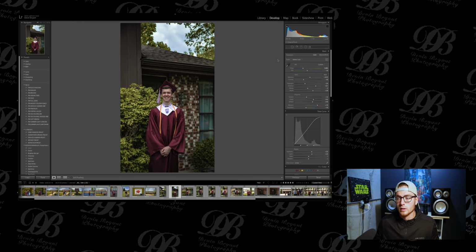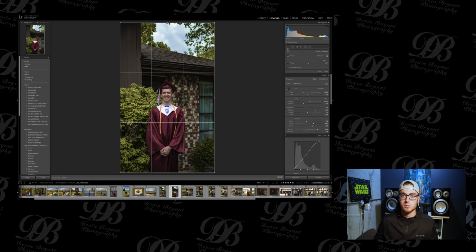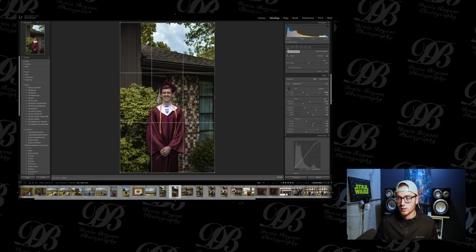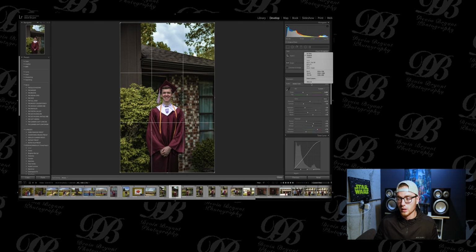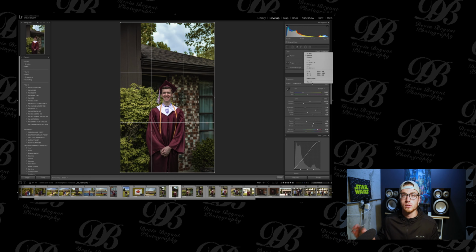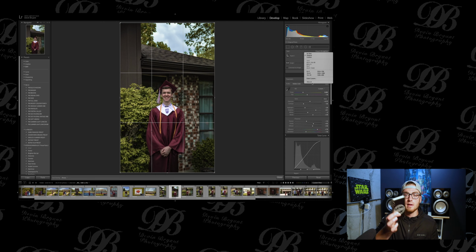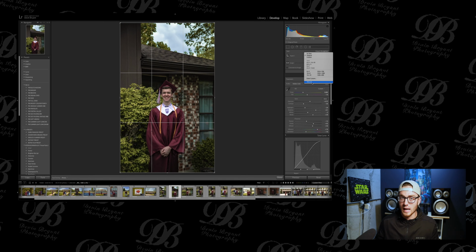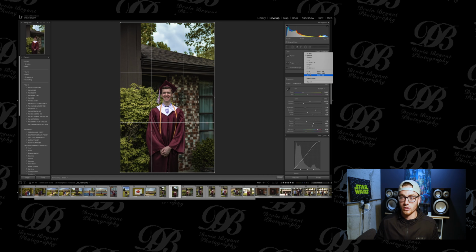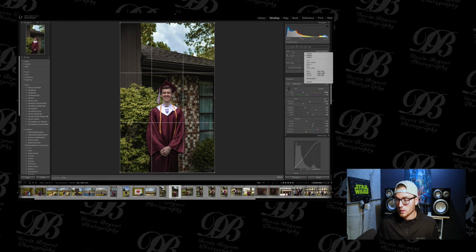So this first tool here is your crop tool. This one's pretty self-explanatory. You are just cropping the picture. You can change your aspect ratio. You can enter custom aspect ratios. This, by the way, if you didn't know, for the new iPhones, the iPhone 10 and up, the crop for that screen, if you're making wallpapers, is 19.5 by 9 instead of the 16 by 9 that you're used to. Anyway, but that's your crop.